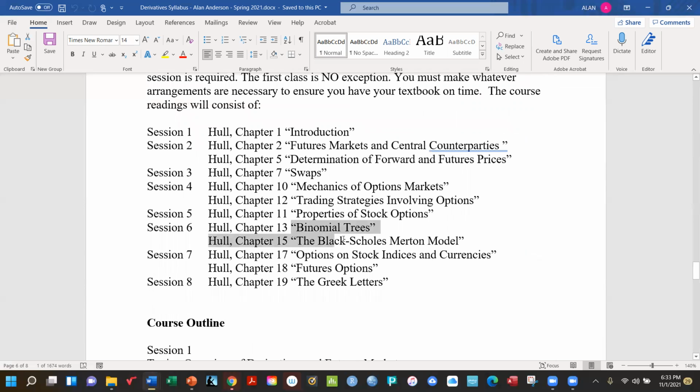These chapters here are really more about pricing options, which the formulas, when you see them, will look very scary, but in reality, they can be fairly easily implemented in Excel. And they'll give us a lot of insights into how options operate and what gives them their value. And then we're going to learn about more complex options, options on futures. And then finally, the Greek letters means we're going to be analyzing the risks of options. Okay. So we're going to cover a lot of very interesting topics along the way, and all the assignments in principle can be done in Excel.